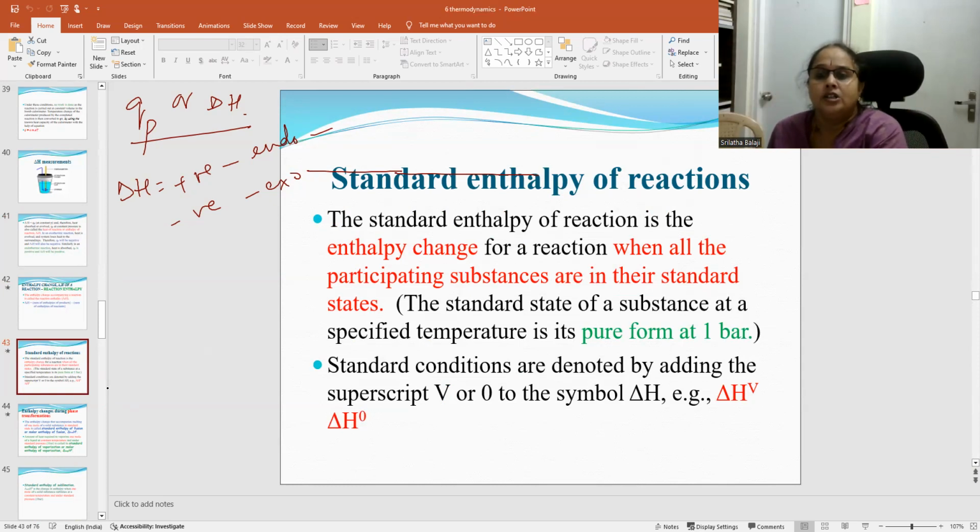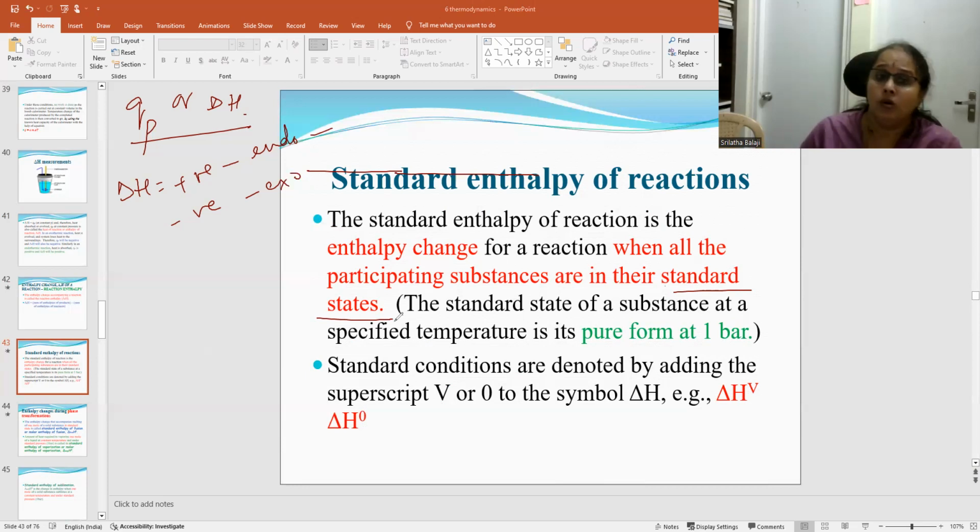Is that clear? So, I want you to understand the term standard. What do you mean by a standard state? This is something you have to register strongly in your head: don't confuse standard state with STP. That's very, very important. This is where most of the students tend to go wrong. So, what is STP? I think yesterday I told you what STP is. What are the conditions of STP?